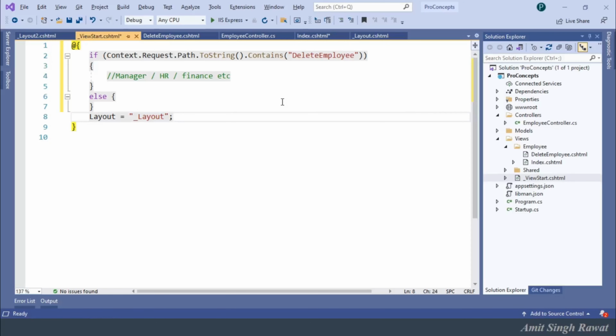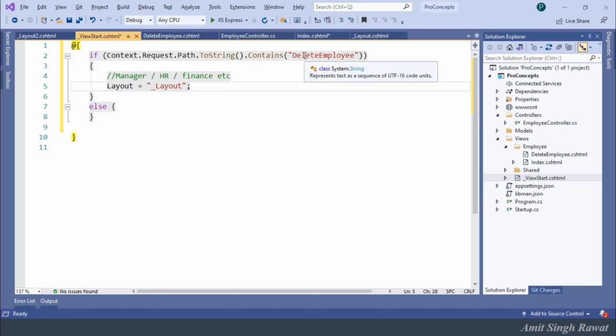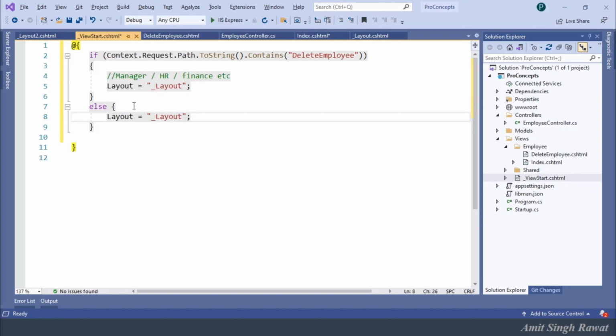So within curly braces, layout is equal to underscore layout. So if we go to delete employee, then we are looking for underscore layout page, else set layout is equal to underscore layout 2. So this if statement is self-explanatory.